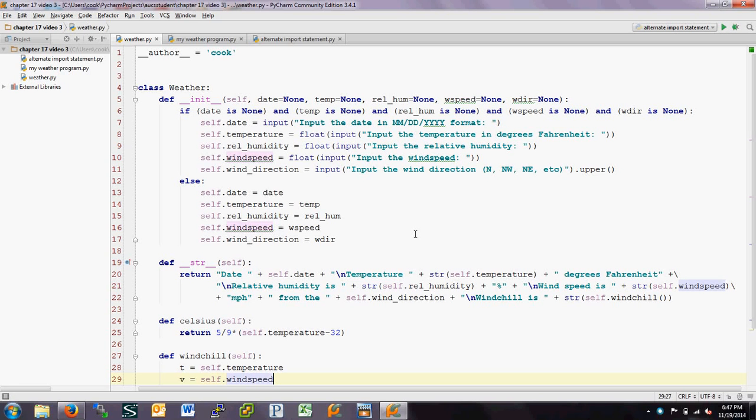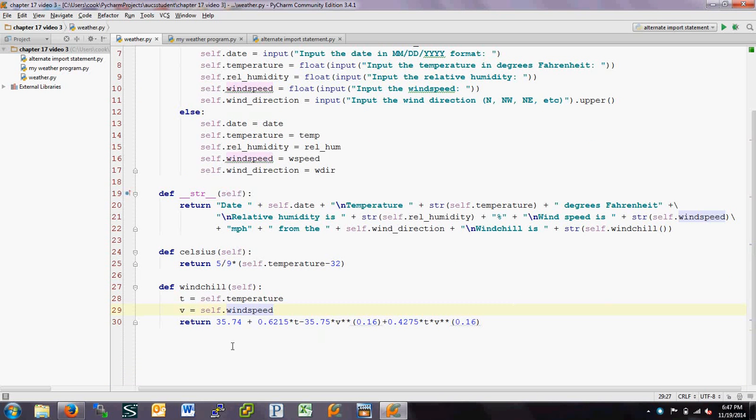This is going to be a pretty short video. So what I've done is copied my weather program from the previous video, the weather class and program, into a file called weather.py. I did delete some stuff. Down here I had instantiated the variable and done some things with it, and I got rid of that.